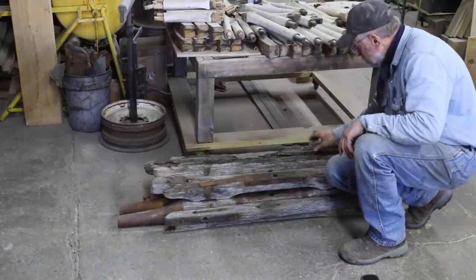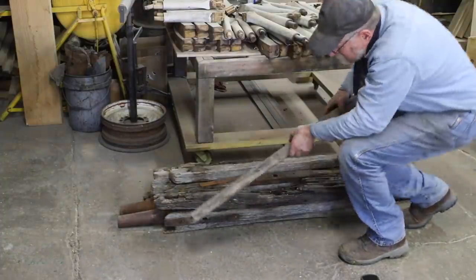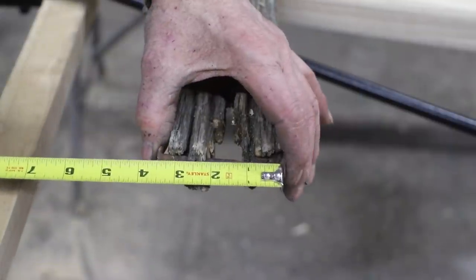Well, when I originally cut out all these wood pieces, I was kind of guessing on some of the sizes because of the rotted wood condition. Well, this brake bar hanger was one of those cases, but I have the rivets that are in the original position, so between the rivets and the irons that actually hang the brake beam, I think I can figure out what the original width on this hanger used to be.